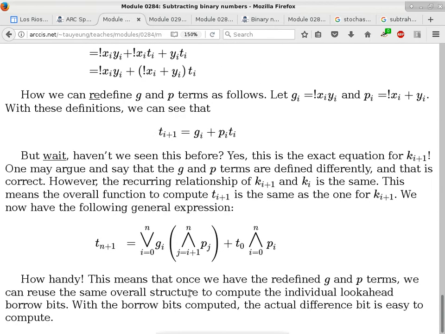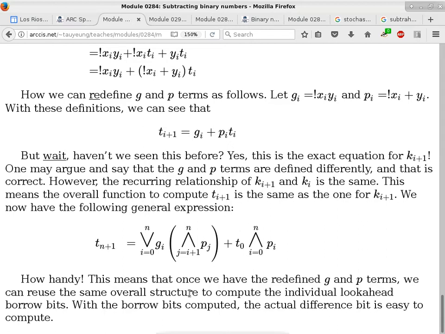So in this case, I'm redefining. The key word here is we are redefining, which means the G and the P terms for subtraction are different from the G and P terms for addition. But they're only slightly different, not really in any major way. So I'm redefining so that Gi is not xi, yi. So Gi can now go here. I'm redefining Pi to be not xi or yi, so that Pi can go here. Is that okay? It's just making it look nicer.